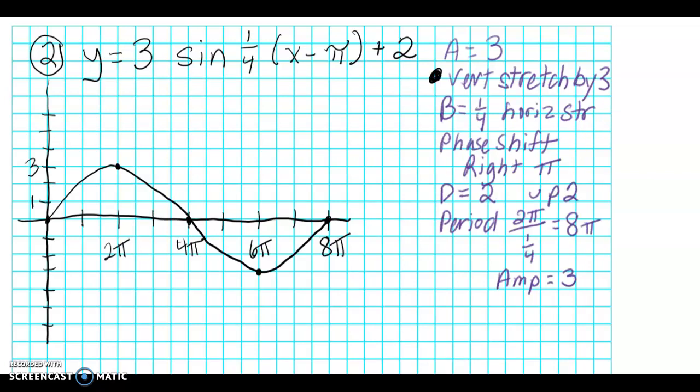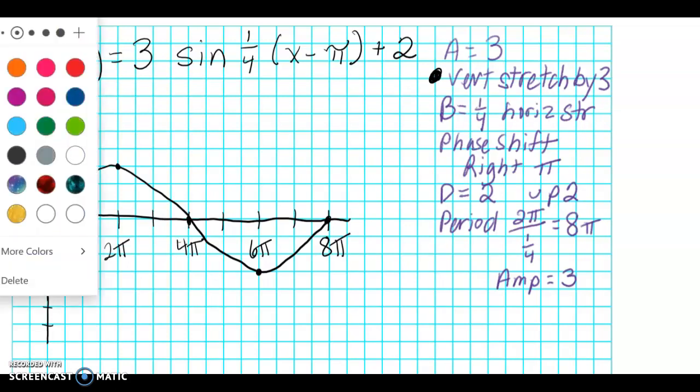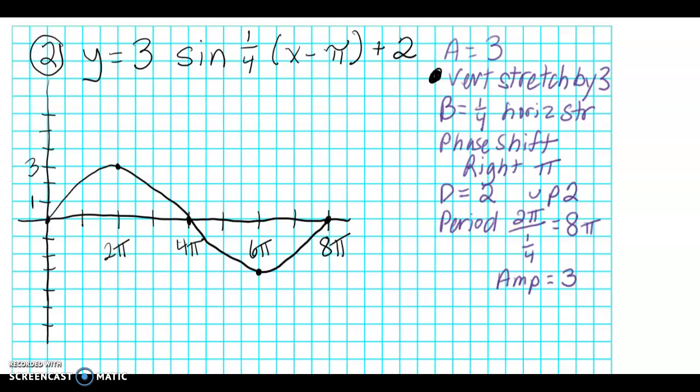The next piece, let's see, I'm going to change this. Where's the color? Okay. Next we'll do red. All right. So the next piece we're going to do is, how do I get that off? Okay, so then the next piece we're going to do, remember, left to right. So horizontal stretch. Remember, a horizontal stretch is done by changing the period. We already did that. So then the next piece we're going to do is shift our graph to the right pi units.